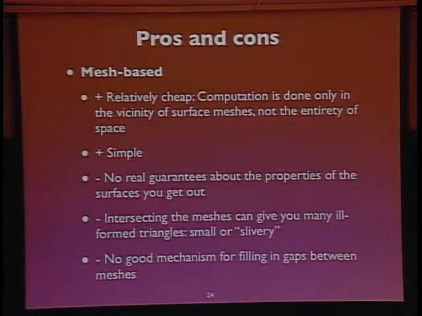Also, the other key problem is that this discrete sampling of surfaces is not really accounted for in the way that it is in the volumetric approach. So if you have a very sparse sampling of the surface in some places, there's a chance that you could completely cut a hole in that part of the surface. There's no formal mechanism for dealing with that. And even though you may try to connect meshes with each other nicely, there's still good odds that you are going to end up with slivery or small triangles that form a seam that is visible.